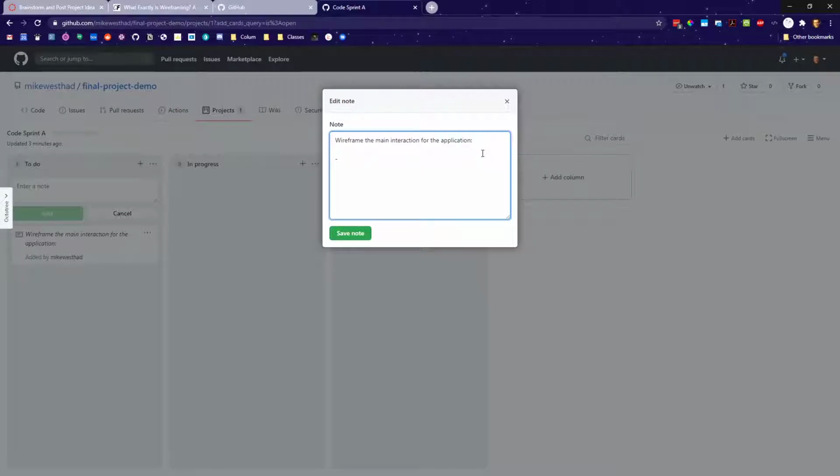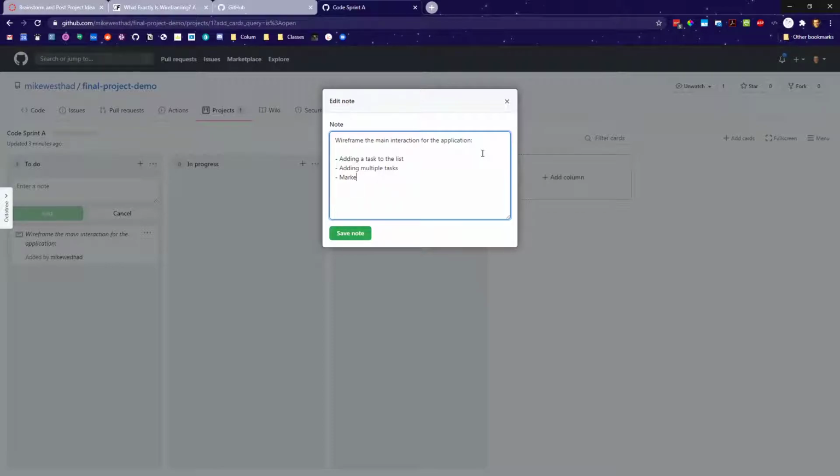So maybe I want to add some more information here. Wireframing the main interaction meant adding a to-do or adding a task to the list, adding multiple tasks, filtering, or what did we do?